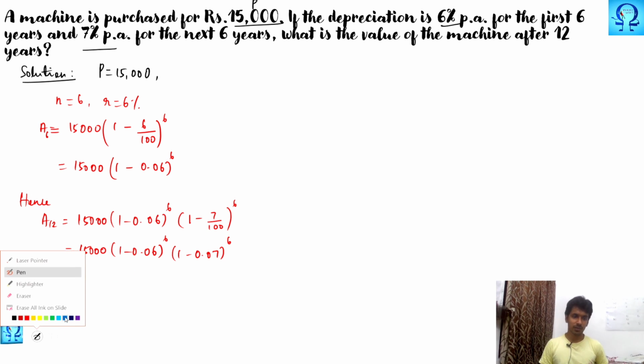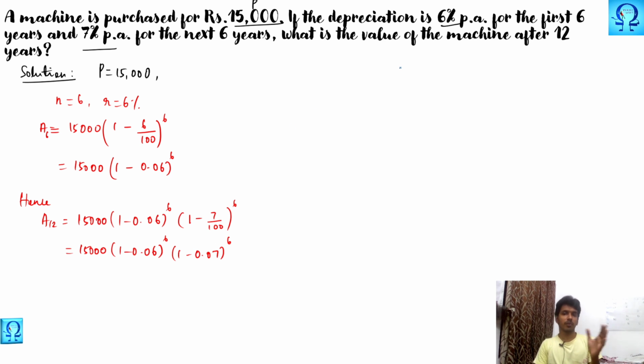The other way is directly writing these things. We know when we have to reduce something, we'll have to subtract. When we have to increase something, we just have plus here. So this is the primary difference that we all know for sure. So directly we shall write the amount as 15,000 times of 1 minus 0.06 for 6 years, and then 0.07 for the next 6 years. We shall directly write this. In both the ways, we are going to get the same thing.